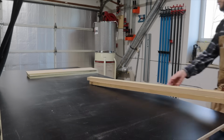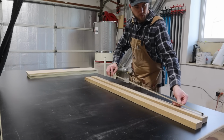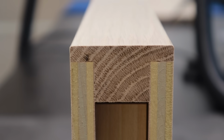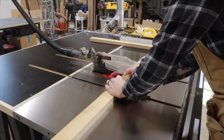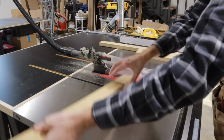Now that we have our top and bottom pieces cut out, we can now move on to the facing of our shelves. And here's a little preview of what we're going to be making. It's the little T-shaped molding, and you can see how the plywood panels we just cut out are going to tie right into that. For the shelves I'm building, I'm using a 5/4 rough sawn white oak, but any other hardwood will do just fine as long as it's 3/4 of an inch thick.